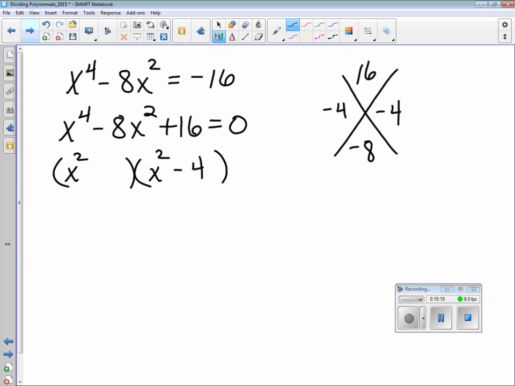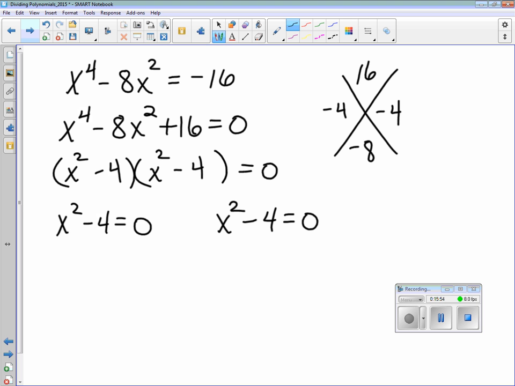So, some of you wanted to write this. Do you agree? Some of you wanted to do that, and that's fine. The only problem is that we're not asked to factor it. This would have been the complete factoring. I agree. But this step really isn't necessary because we're really trying to solve it, aren't we? So all we have to do is set each of those factors equal to 0 because that's what solve means. Then at this point, we're just going to solve it.